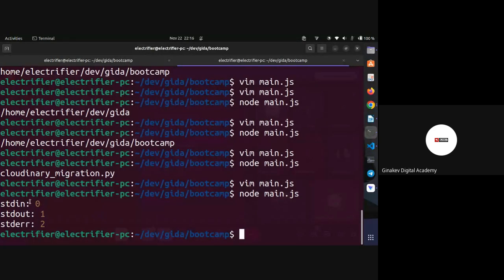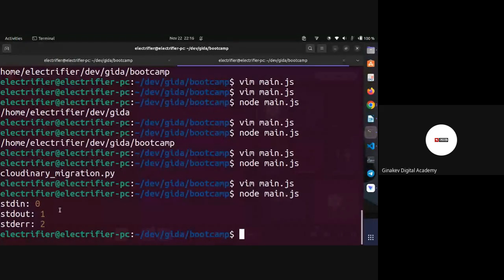So basically, std in is the file descriptor we use to write into a process, okay?